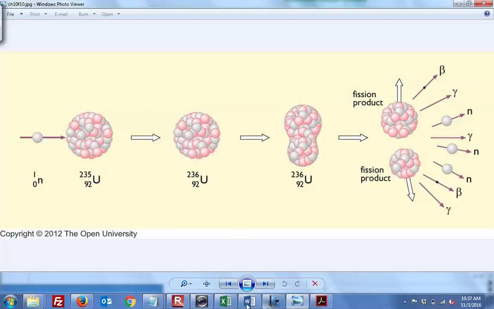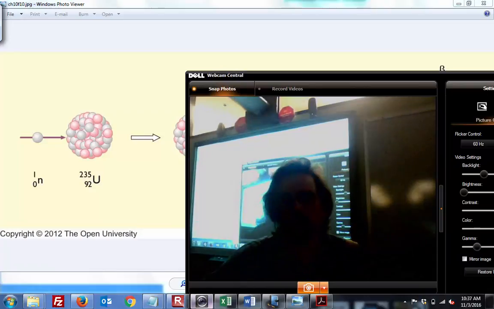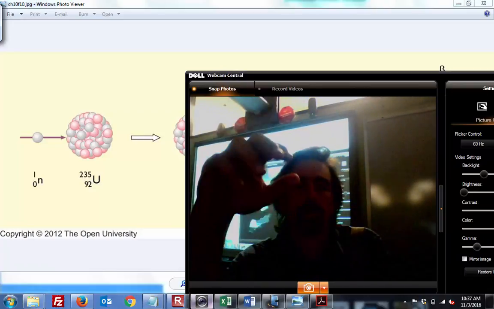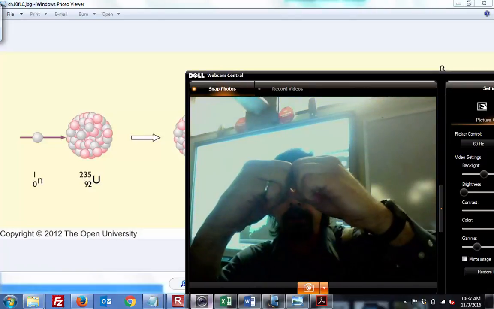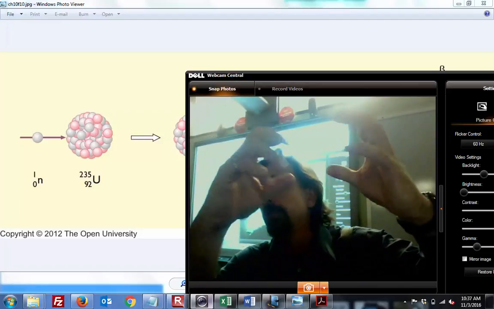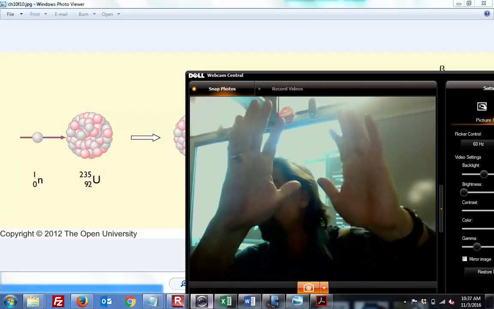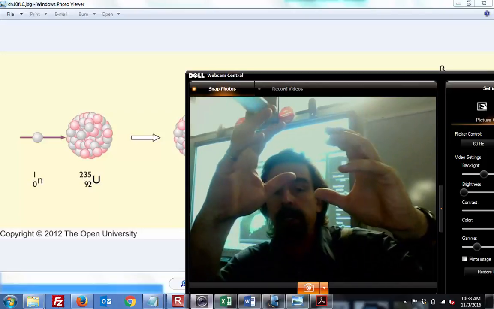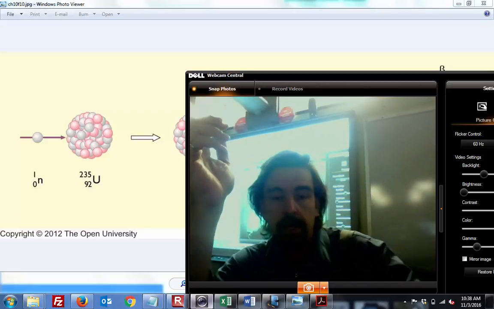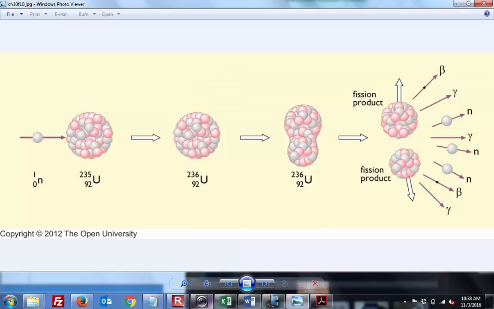And I wish I had a good explanation for this, but the protons and neutrons are sitting there. Obviously, the protons are trying to force each other apart, and the neutrons are shields keeping that from happening. And they're moving, and it just so happens that uranium-236 is itself unstable. I don't know all the reasons behind that, but it's unstable enough that when it pops apart, you get these fission products.